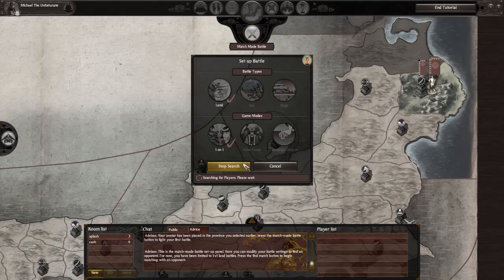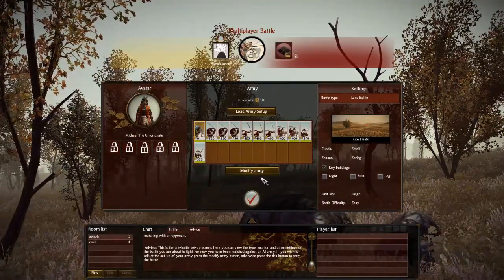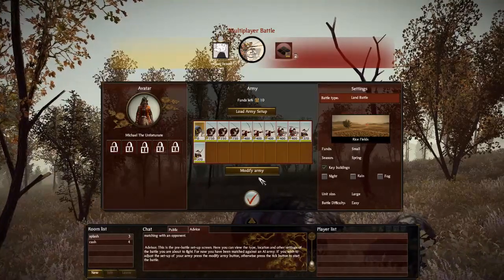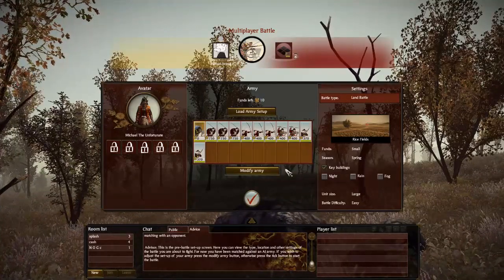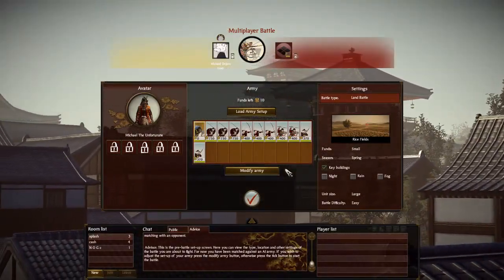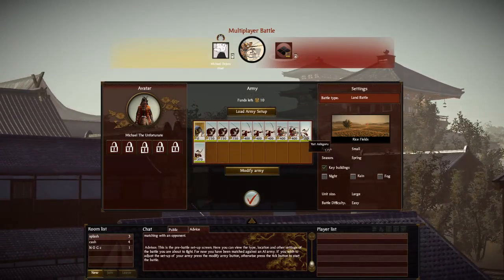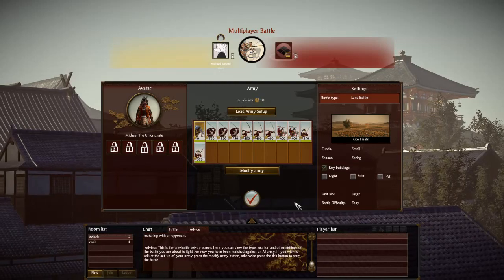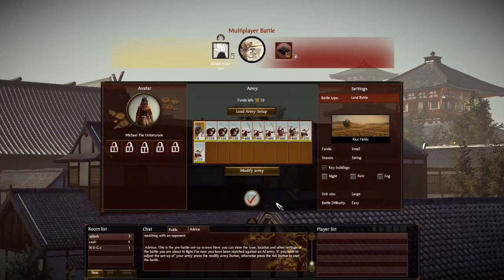This is the pre-battle setup screen. Here, you can view the type, location, and other settings of the battle you are about to fight. For now, you have been matched against an AI army. If you wish to adjust the setup of your army, press the Modify Army button. Otherwise, press the Tick button to start the battle.